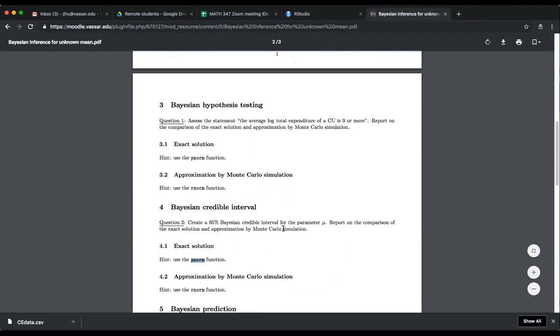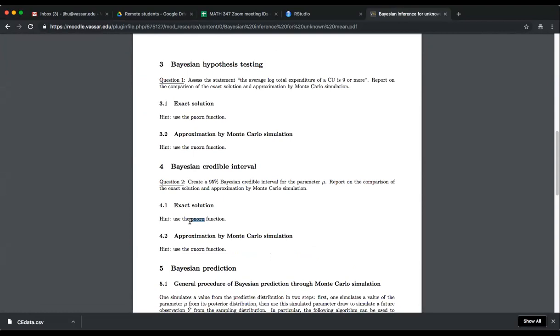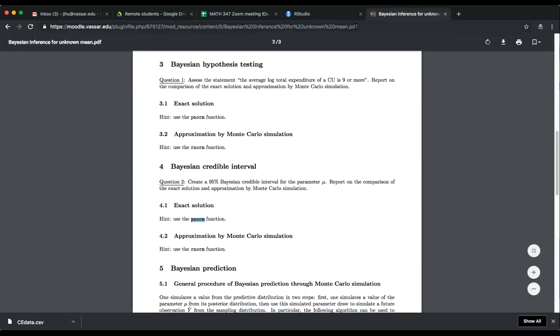Sorry, it's a typo. It should be q-norm when you're trying to get the credible interval. Okay, sorry about that. I will update it. But for now, for 4.1, the exact solution, the hint for the Bayesian credible interval is not p-norm, it's q-norm. Thanks for catching it.